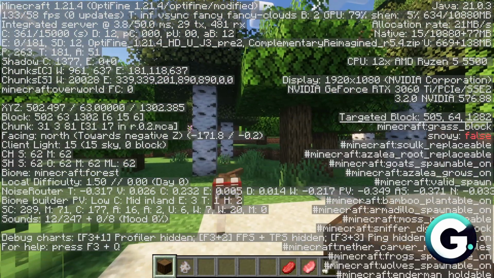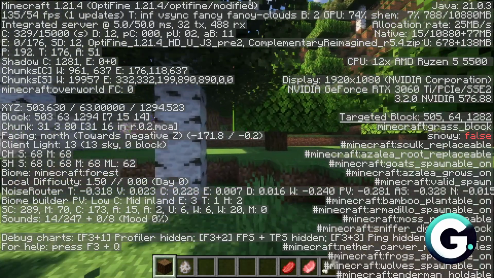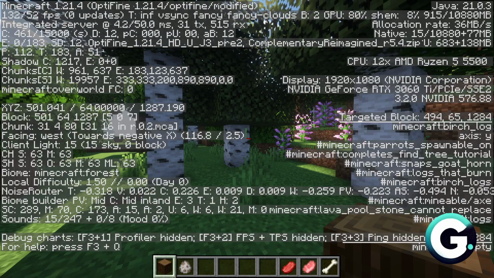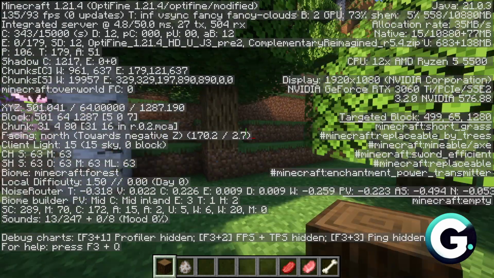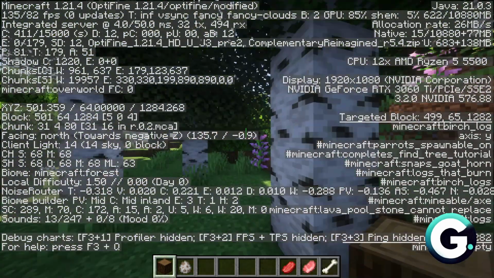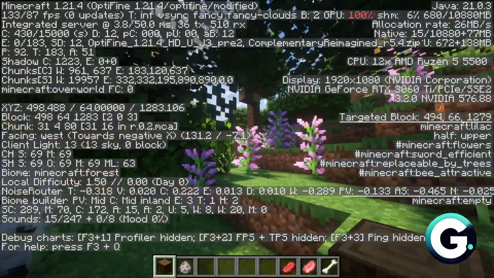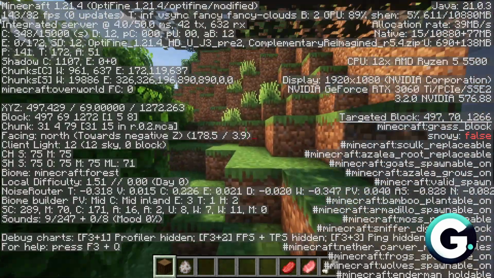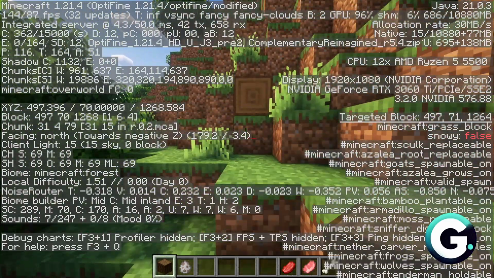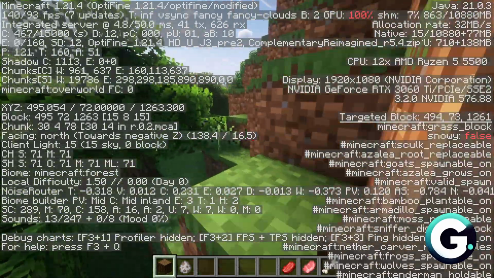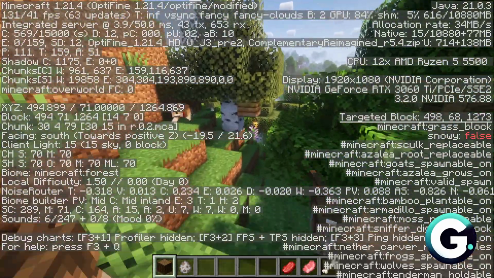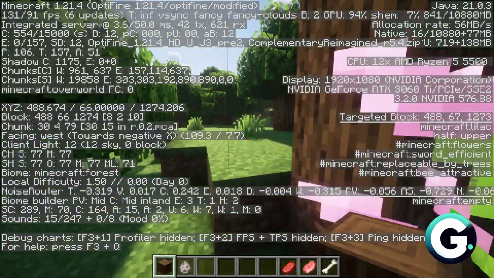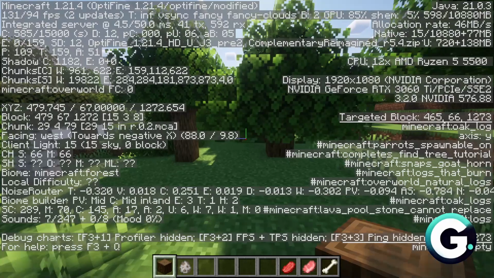Now if we move on a specific block, it will then move right here. So if your friend is something like 450, 70, you can just simply test this out right here. Now the second column is going to be the height of your player. So if you jump, it's going to simply add a number, and if you go down, it will then reduce one. And the last column is going to be another coordinate which you want to follow.